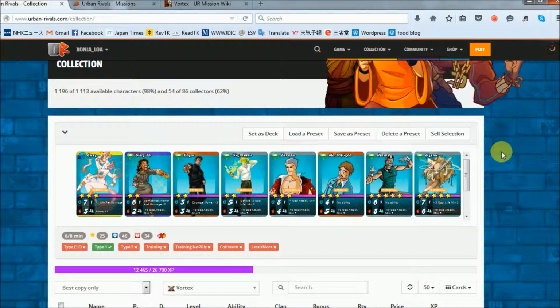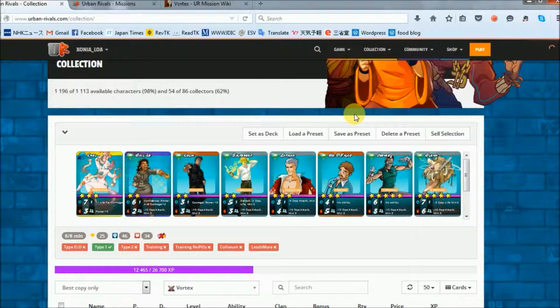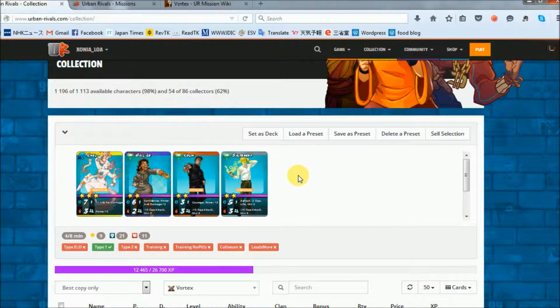So if you want to manage your current deck and not change it completely, all you need to do is click the Load a Preset button and then choose the default option, which is Your Current Deck. Then, you can click cards to remove them. This is my current deck. If I want to remove some cards, look, I can remove half of the cards if I want to.